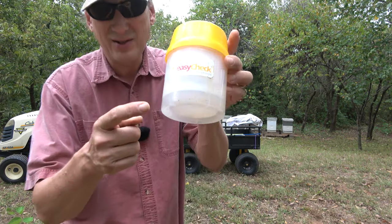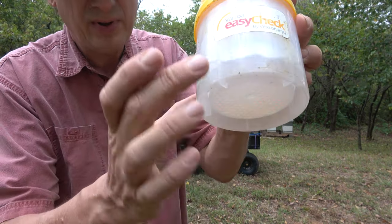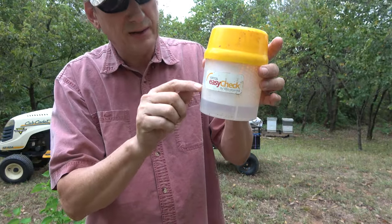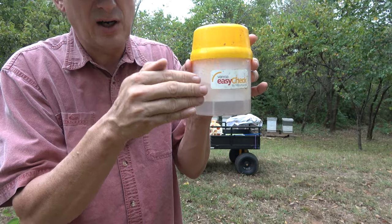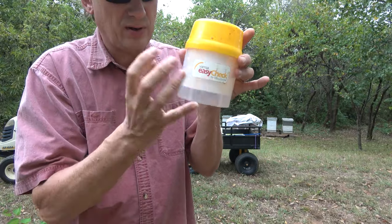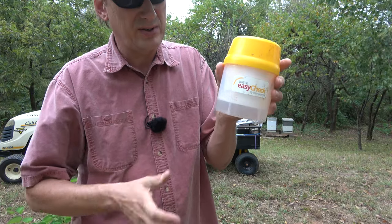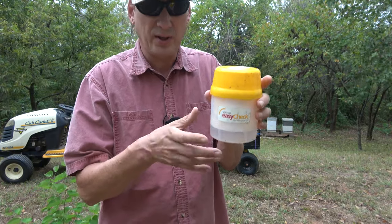It's got a little basket in there, and the bees go in that basket, and you just swish it around, and the little holes are kind of oblong, so when you swoosh it, it makes a current, and it really washes the alcohol across the bees, and the mites drop off pretty quick.